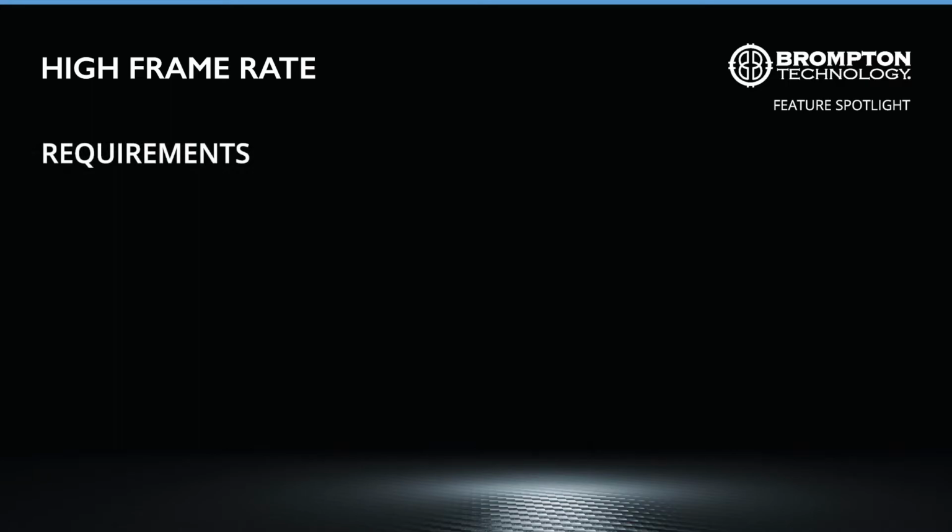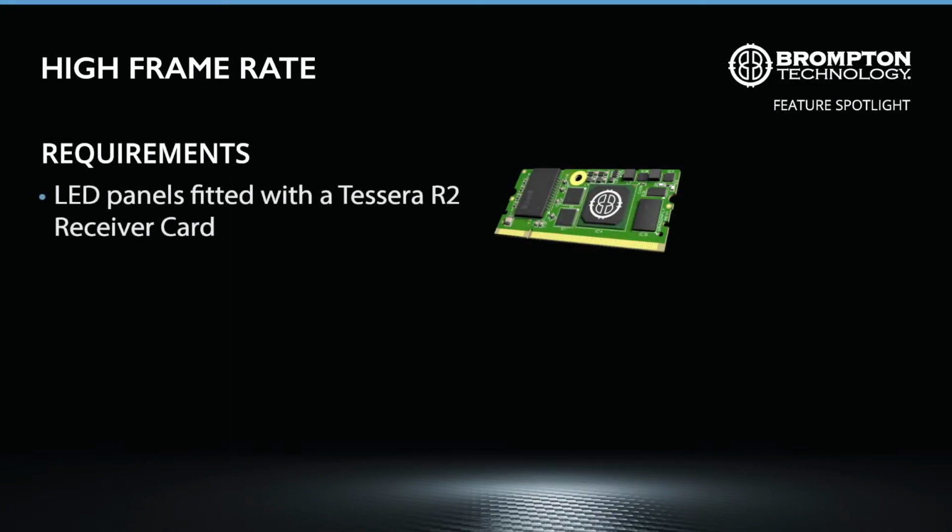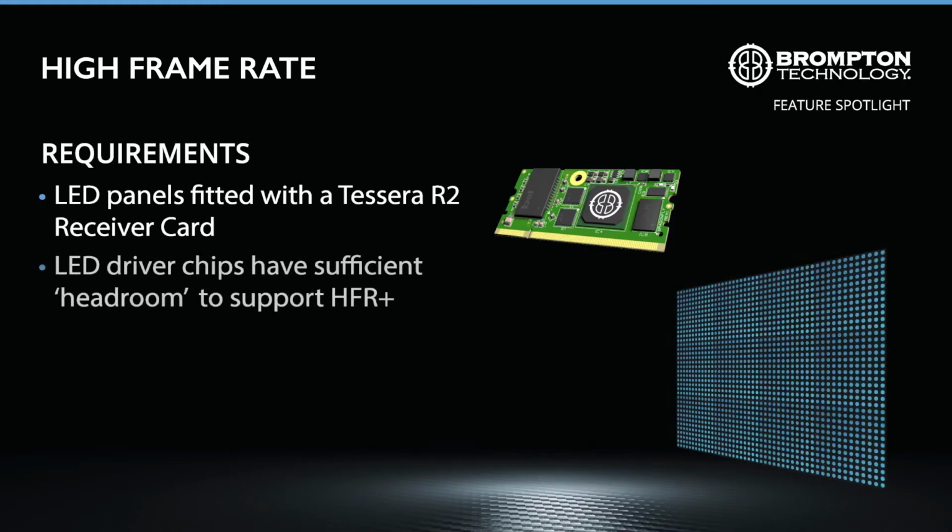To enable the high frame rate plus feature, your LED panels must meet a few requirements. Your panels must be fitted with a Tessera R2 receiver card, and the LED panel driver chips need to have sufficient headroom in their electrical design to effectively operate at high refresh rates. There are also implications for how many pixels are supported via a 1G Tessera output.